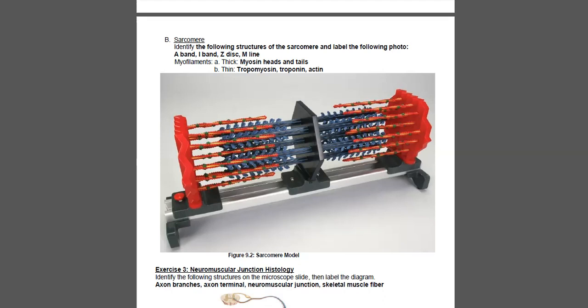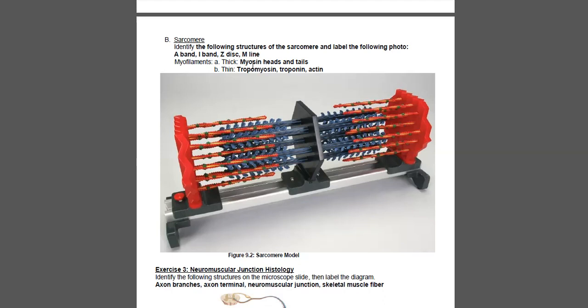The Z discs are the end of the model, these little zigzag parts here. So what actually happens is the Z discs are attached to this slider. And so the thin filaments, which are the red and yellow and green ones, can actually slide in towards the M line. The thick filament is attached to the M line. They stay in one place.